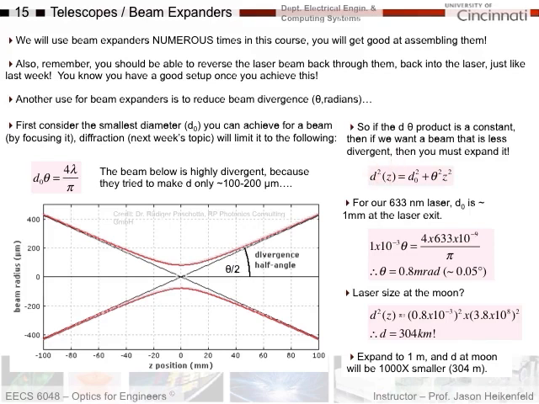Now let's do a calculation. In this lab, our laser is a 633 nanometer laser, and as the laser exits, it has a d₀ of about one millimeter. I'll put d₀ in this equation. I know that my wavelength is 633 nanometers, so I'll put that in the lambda, and I've got four out front divided by pi. I'll solve for theta, and I will find that theta in radians is 0.8 milliradians, or about 0.05 degrees of divergence with distance.